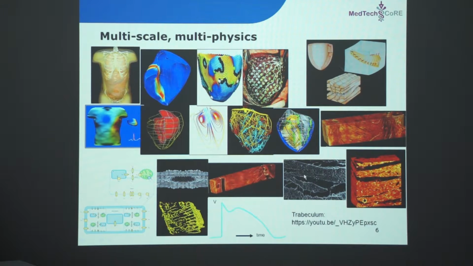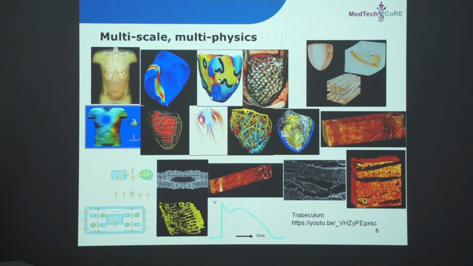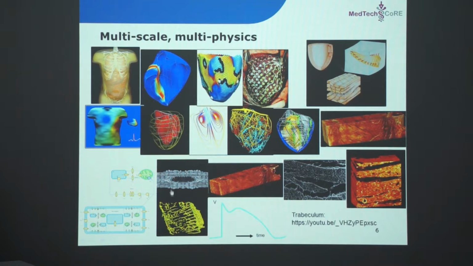So this is a transverse image of the layering structure in the heart. So we're looking end on to those individual muscle fibers. And the interesting thing about the heart is that it's not just this rotation of fibers which is important, but also this layering of the muscle cells into layers of about 3 to 4 cells thick, which slide over each other. So again, these microstructural material coordinates are important down at this level. We can become subcellular and look at the ionic currents, for example, for electrophysiology problems. So the individual ion channels that cross the cell membrane are important features that give rise to the spreading wave of electrical propagation along cells and through tissues as well.